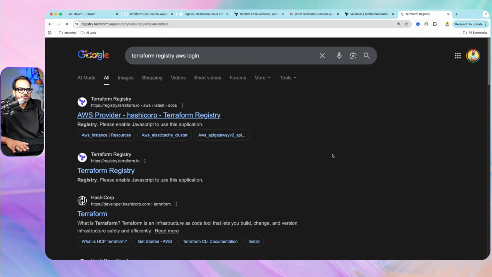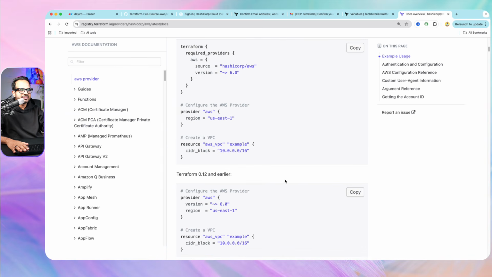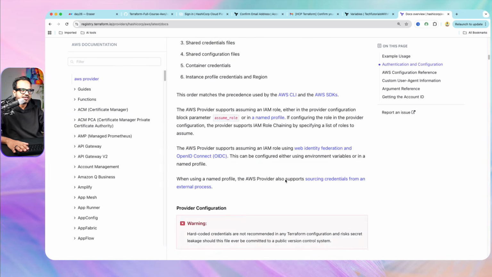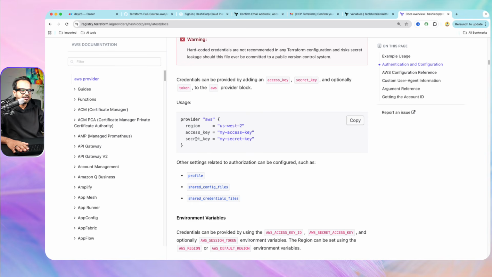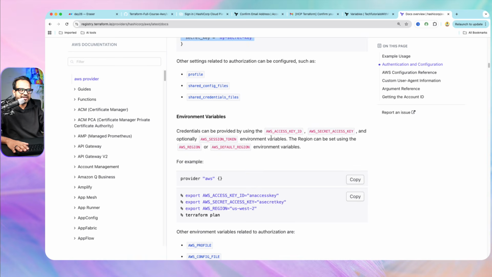Okay, let's go over here and let's see the variable that we need for authentication. So go down, and basically we need access key and secret key. But the variable that we need, environment variable, is AWS_ACCESS_KEY_ID and AWS_SECRET_ACCESS_KEY, and optionally AWS_SESSION_TOKEN. So we don't need that for now.